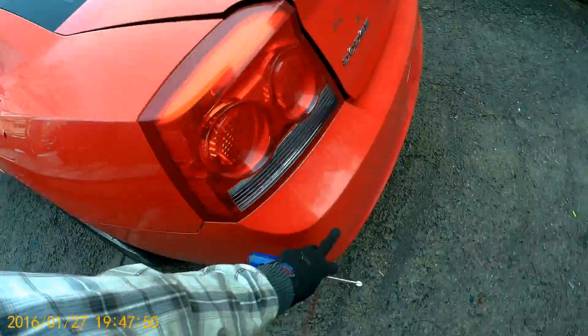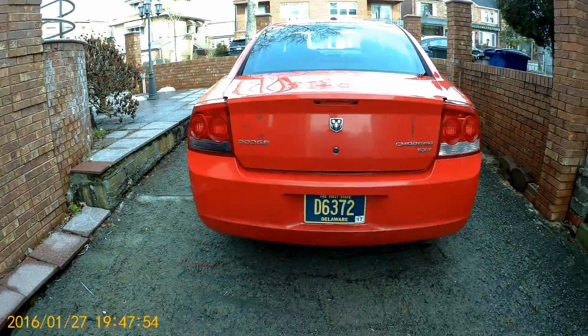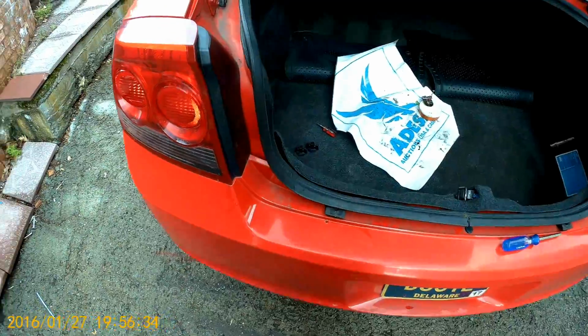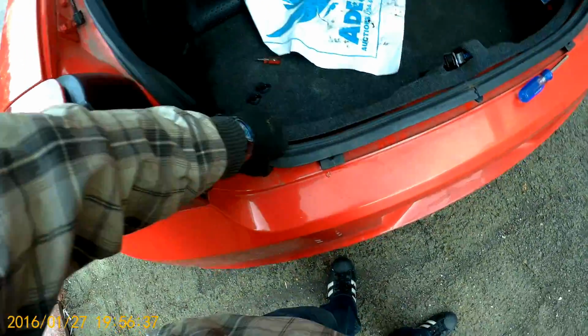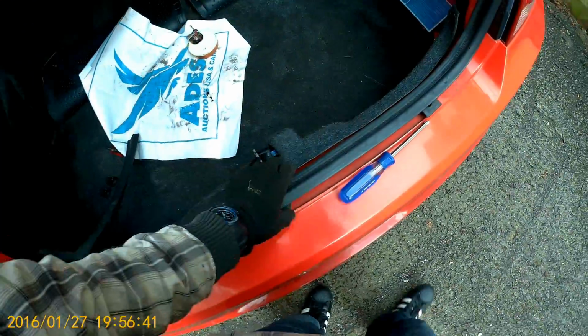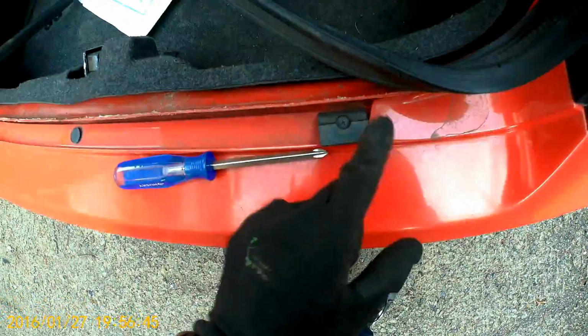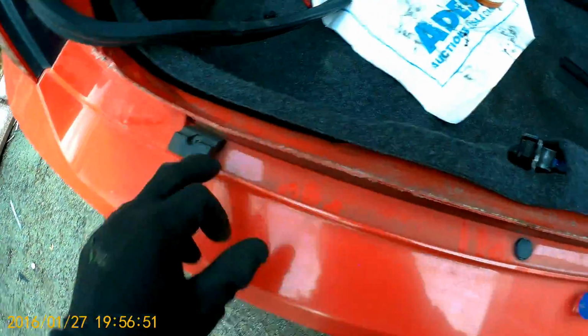I will show you how to remove and install a rear bumper cover in a Dodge Charger. Okay, so let's start. First thing I would do is take the rubber, just pull it up here and here, just to make sure it's not going to be in our way to clips here. Next thing, we have to take the clips out.